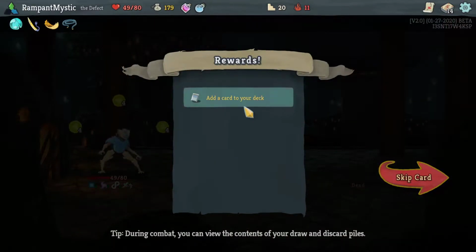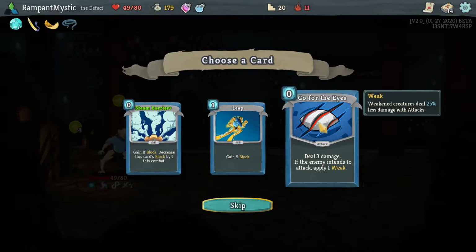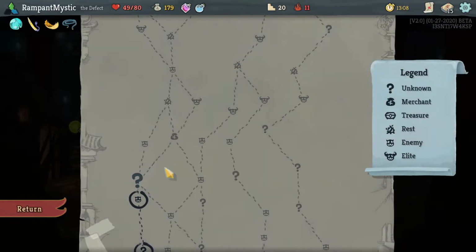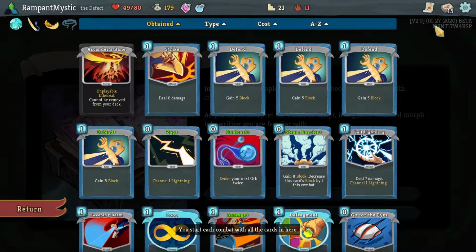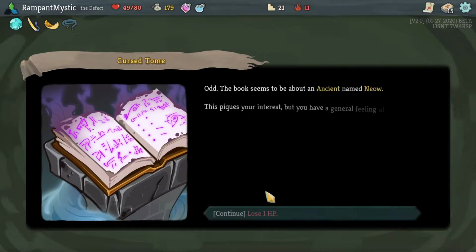Gain 4 herb slots, potion of capacity. Yes, we do have sacred bark, so that's going to double. Go for the eyes here. Now, leap is something you need, but go for the eyes is something you need as well. And I do believe go for the eyes is actually a lot better. So, what do I need from here? Well, I don't need Necronomicon, so I'm probably going to get Necronomicon. Anything else is really fine.